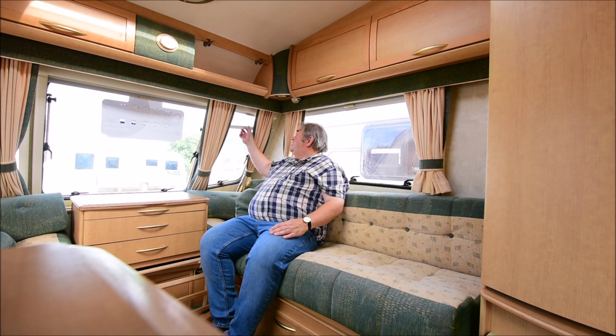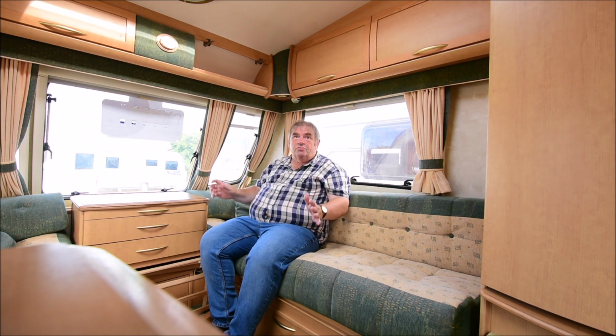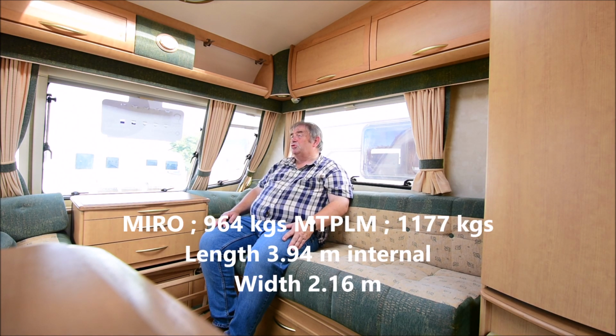Check the blinds, everything still works. Now, that has got a bit of a dodgy fly screen there, but that's repairable. It's not the end of the world. For a first timer, can't be bad. It weighs less than 1,200 kilos. I think it's something like 1,100 kilos, so it's towable by most vehicles.